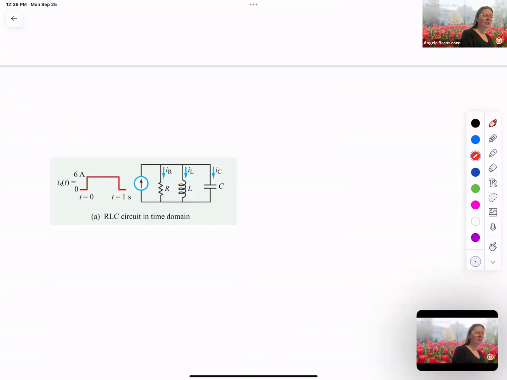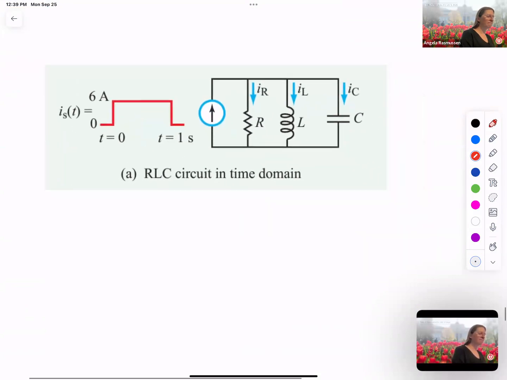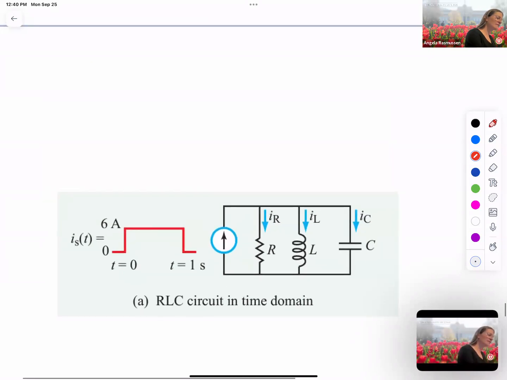All right, so let's look at this one. How would I write this more complicated input signal? Any ideas? Okay, so I'm going to use a step function, but it's not able to be described just by one step function. So I'm going to use 2 step functions, and they're both at 6 amps. How would I describe the first one? Right at t equals 0, it goes up to 6. So what would this one be?